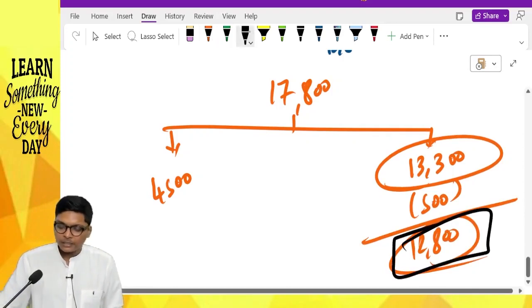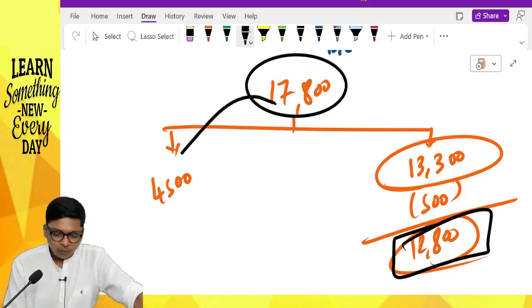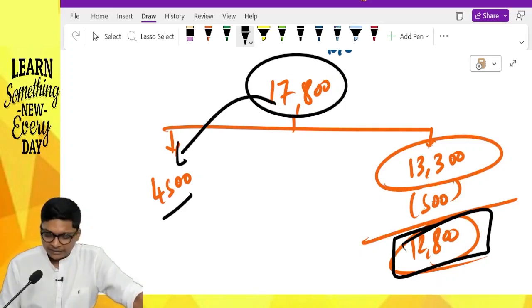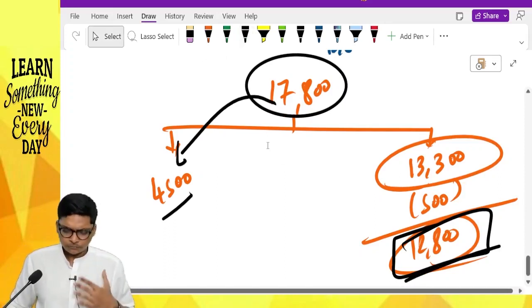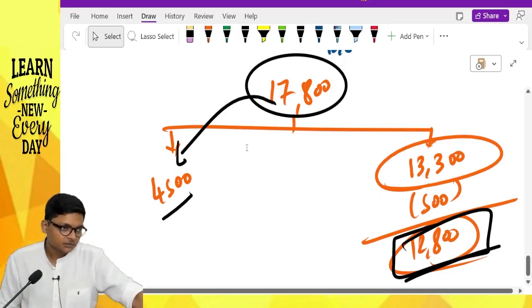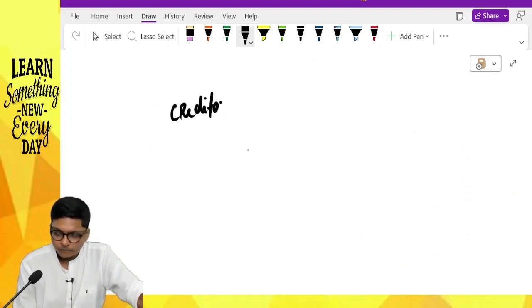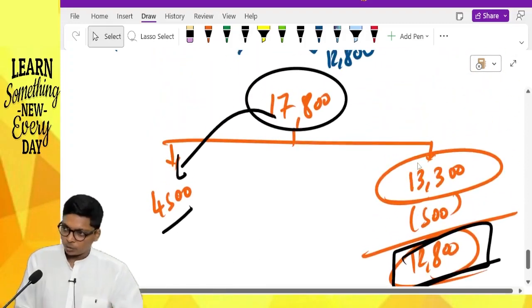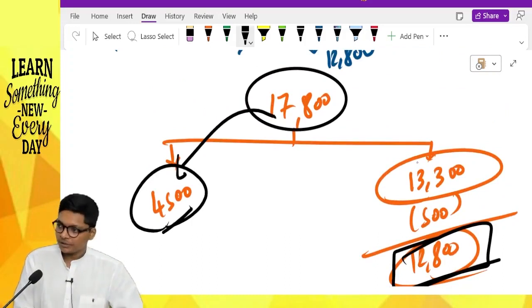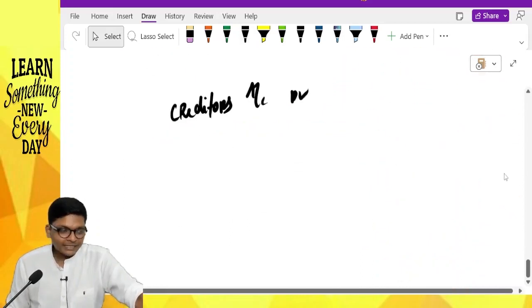So in summary, what's my conclusion? 17,800 worth of creditors, 4,500 taken by patents, and the rest given in cash. Correct? Let me pass the normal entry. The normal entry for this settlement will be as follows. Patents value is anyway 6,000, that we will do separately. Patents realize 50%, we will do it next. So creditors account debit how much?